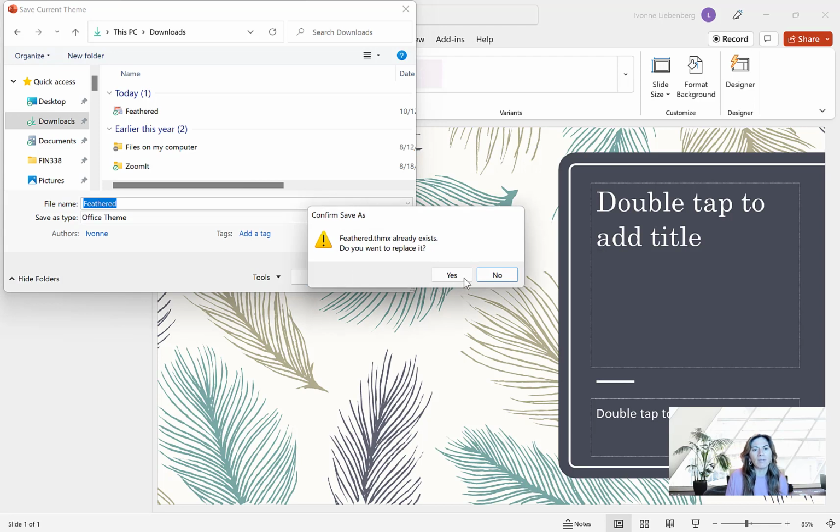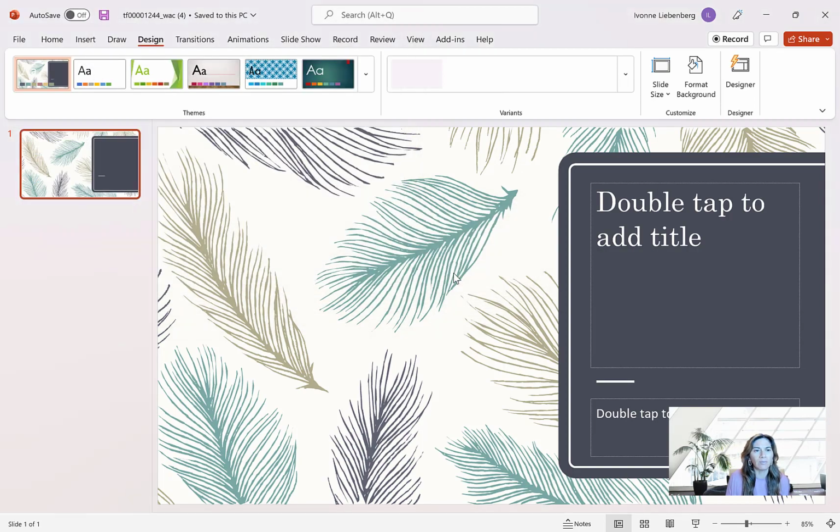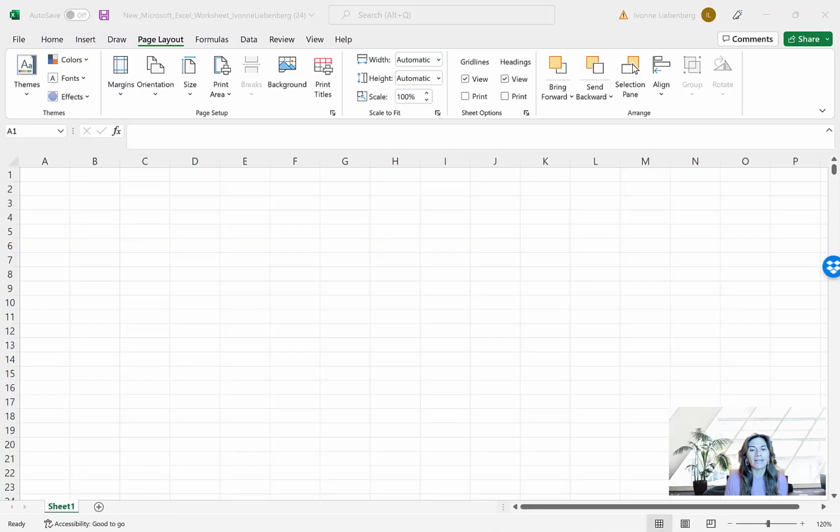So remember that we have saved it in the Downloads folder. I already have it, so I'm just gonna click on Replace it, yes. You should just press Save and it will save it to the Downloads folder. All right, so now we're gonna go open Excel. Open your spreadsheet in Excel.